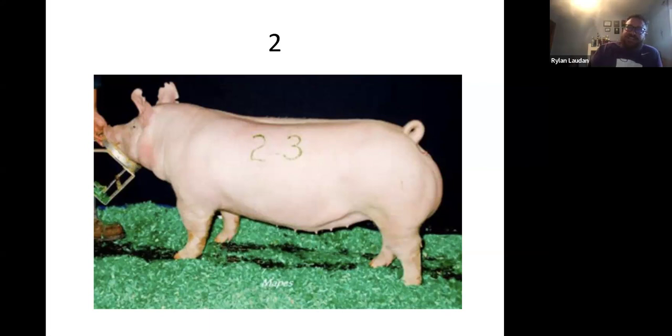She's one that I think, again, got some body, some capacity. I question her structural integrity there in the long run, but short term, I think that's going to be one that's still going to be productive and be able to be profitable for a producer on down the line.